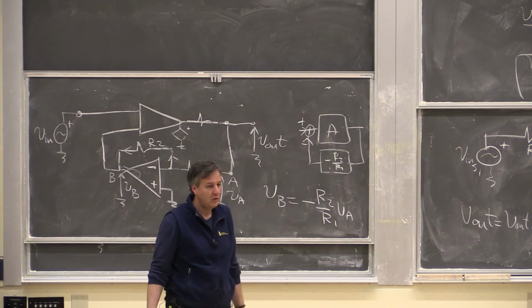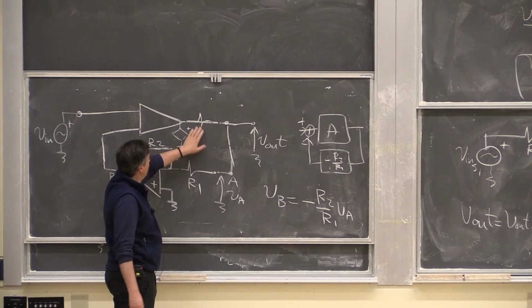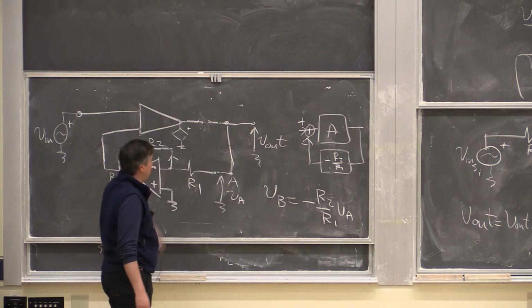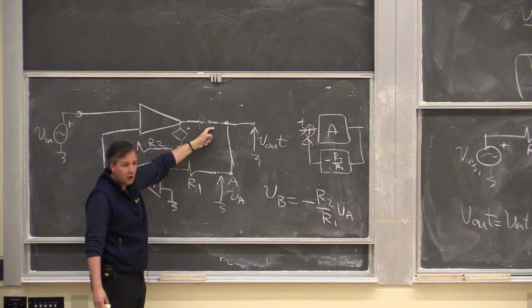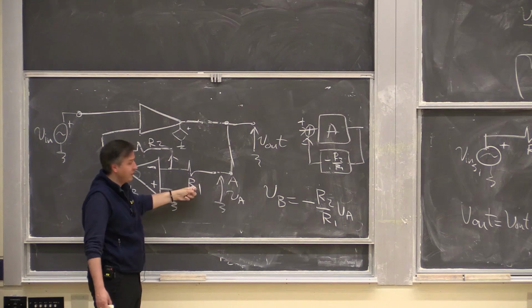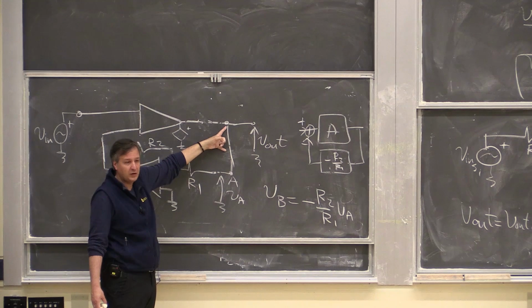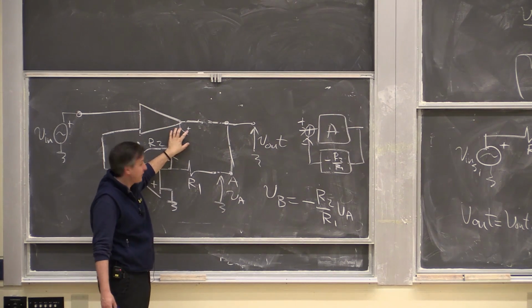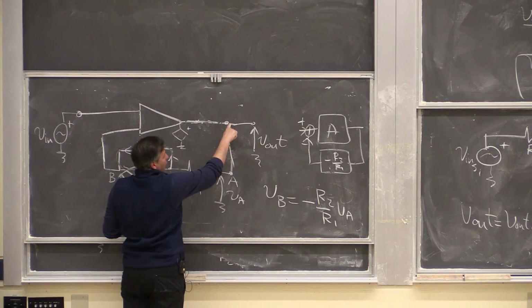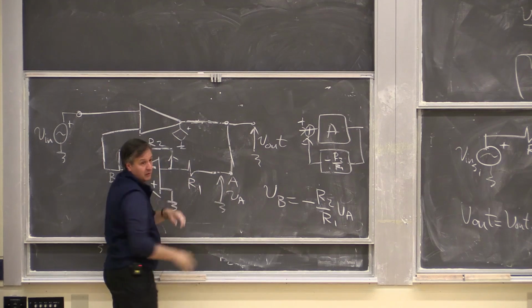Yes? I don't see how adding that resistor there makes the current flow. Which resistor? The one you just added. Oh, even without the resistor, the current flows. The point is that if the current flows, and the current is dependent on R1, this voltage will also be dependent on that. This was supposed to be your output voltage. If you have just a voltage source, that voltage source dictates what the output voltage is, regardless of what I'm attaching here.